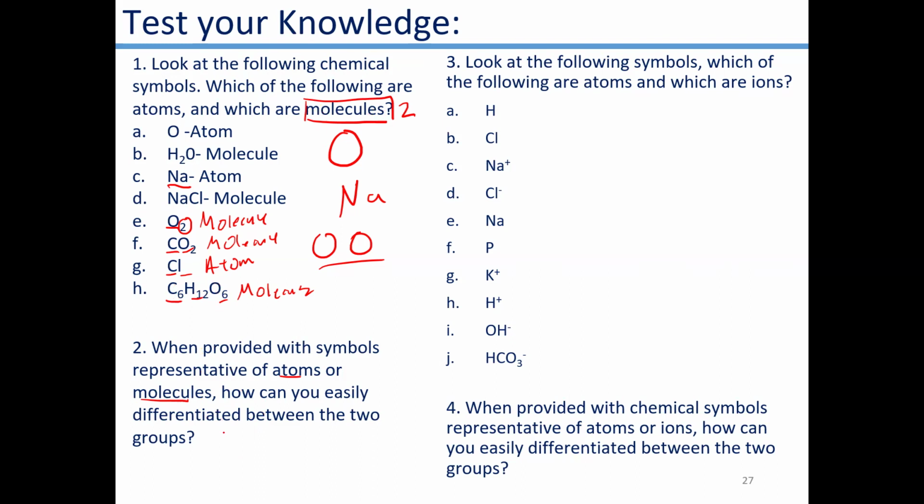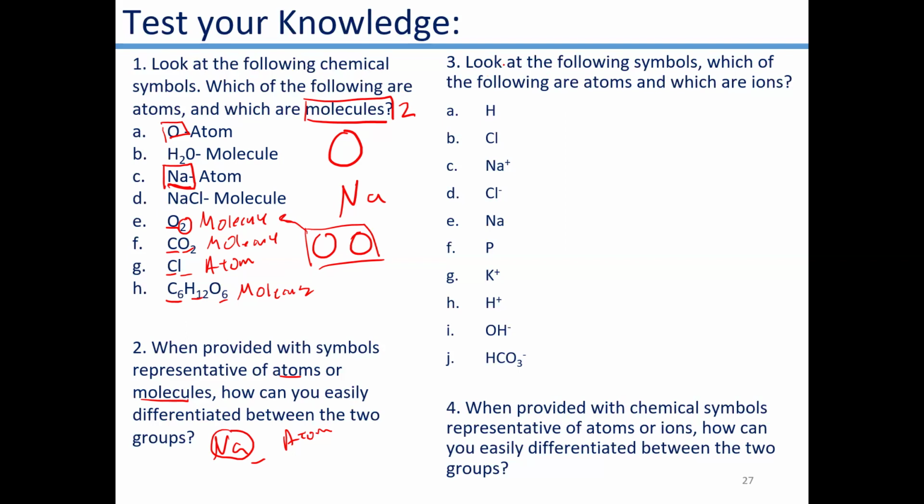To kind of clarify things a little bit more, atoms will only have a singular symbol like that, and they will not have a subscript or a number next to it. So again, in this case, we have an A because we don't have a subscript, because that subscript is identifying how many of these we actually have. So because there's nothing there, it would be just an atom. Same thing with this over here. We have 1 oxygen, no subscript, so then that would just be an atom of oxygen. But if we had an O2, again, that means we have 2 oxygens like this, making it a molecule.